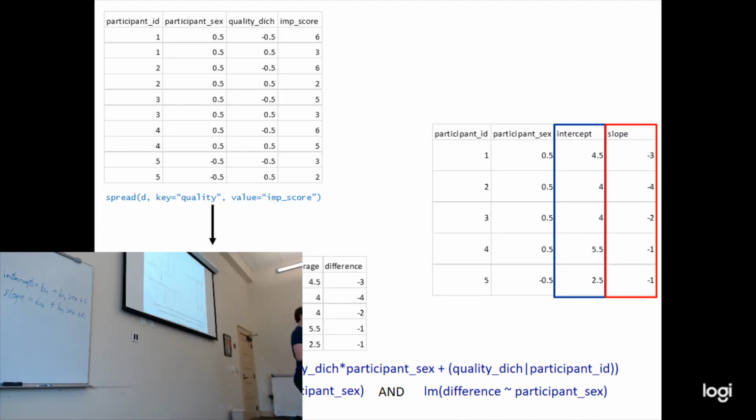So if you want to remember why this is the case, think back to the fact that this is a 2-stage process. You get your derived quantities. You can think of them as either coming from these little miniature linear models, one per participant, or you can think about calculating these averages and differences in the Y data set. And then you fit a second model, an overall model, on each of those derived quantities.